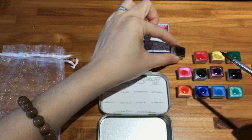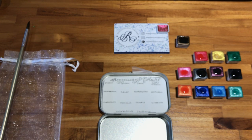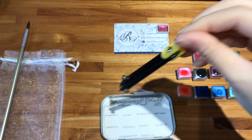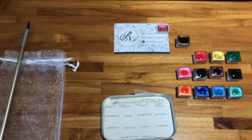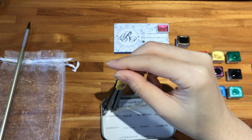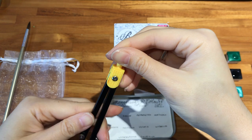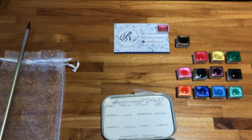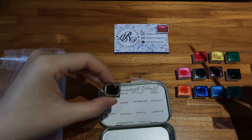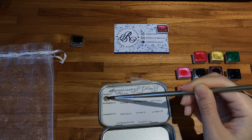Okay, there's one more thing that I need to do before we start. It's just me being me. Don't mind me. It's gotta be quick. I just need to have a guideline, sort of. Oh, it's too short. One second. Okay, it's failing on me. I'm not going to bother. Just gotta do it. Just gotta do it. And let the camera focus so we can see the magic. Okay, here goes nothing.